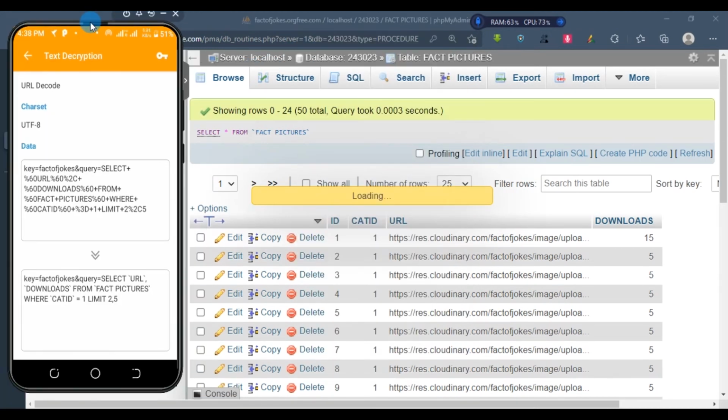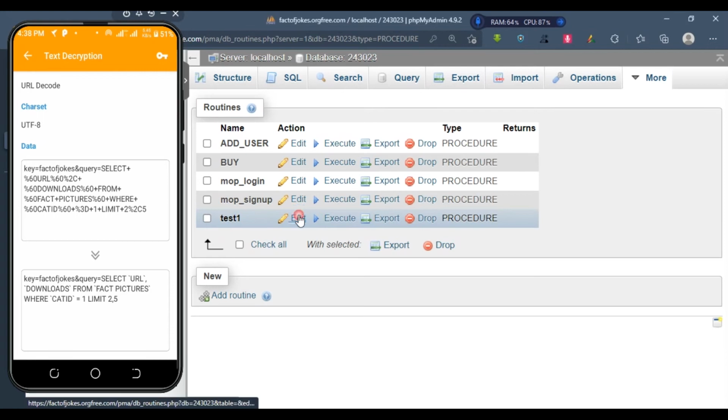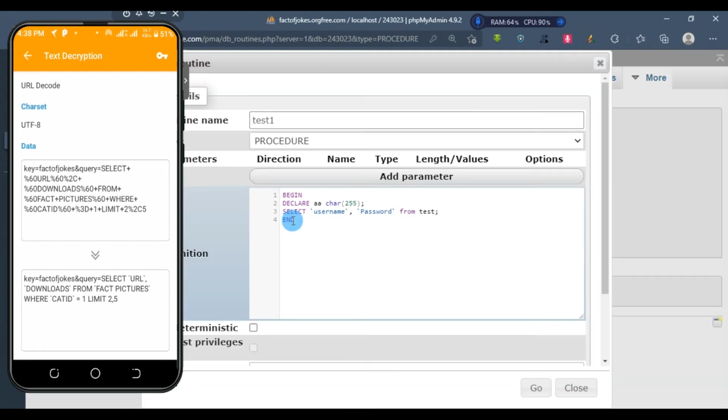That is the first thing to secure your app from SQL injection. So I can click on, this is test one. Let me just edit this. Using a procedure is the very first thing to secure your application from SQL injection.